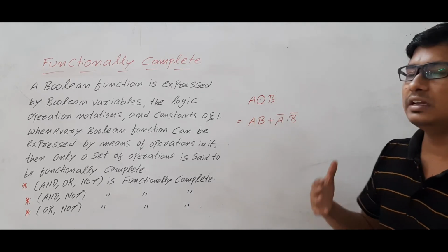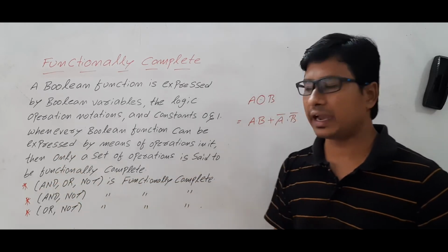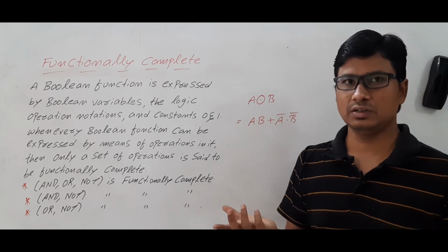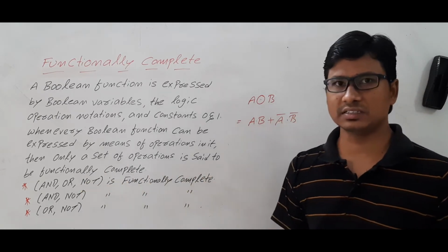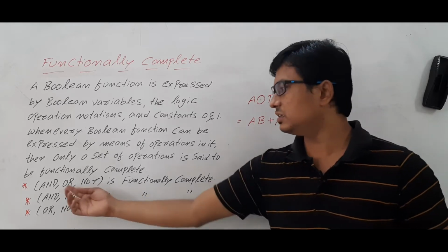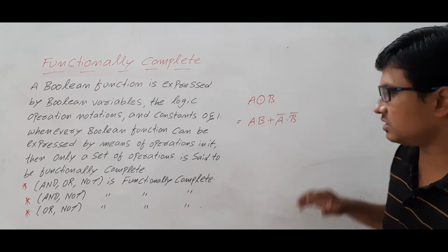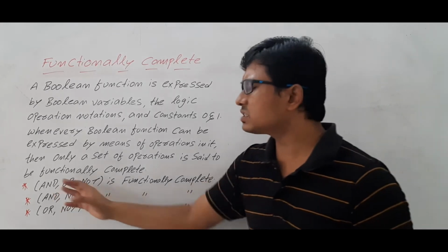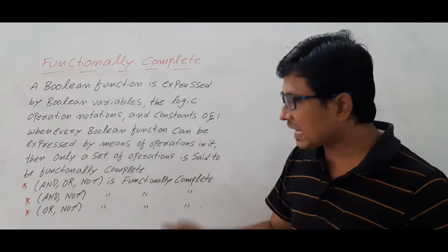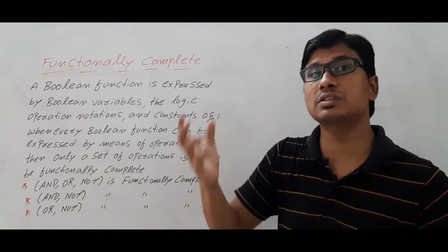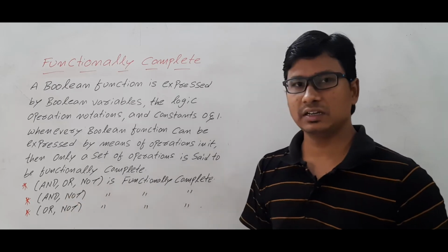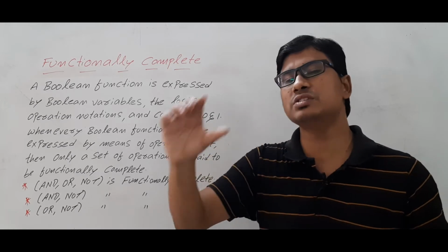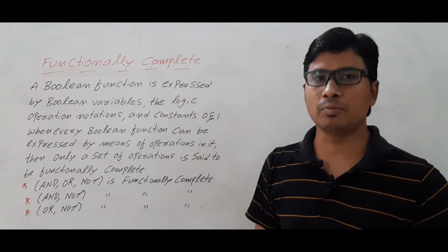So why can I say it is functionally complete? With the help of AND, OR, and NOT, I can define any complex function. They are the building blocks. So if I combine these three operations, I can say it is functionally complete. Now people have thought, why use three: AND, OR, NOT? Can we further reduce the functionally complete set? If I can further reduce, then the building block will be small, so that even using small building blocks, you can define a complex function.